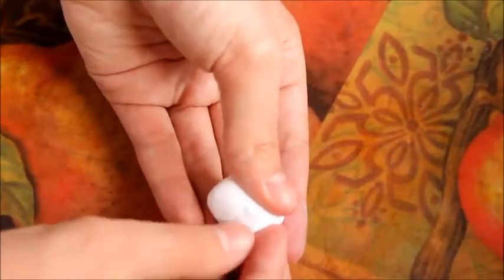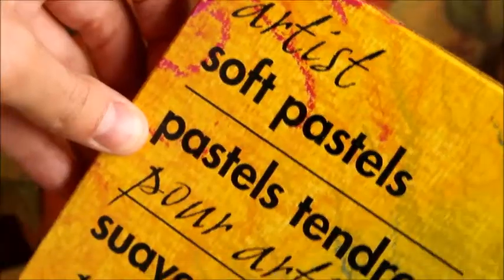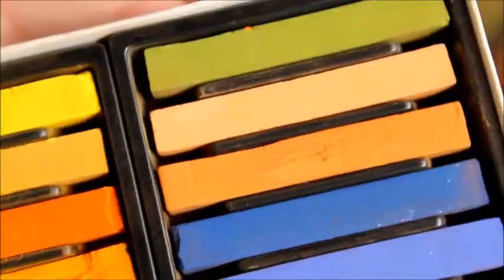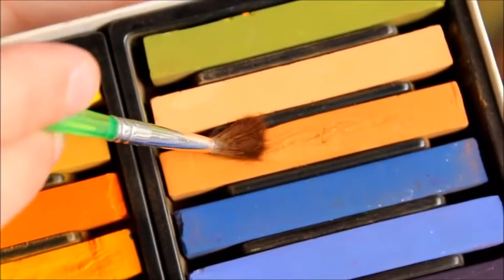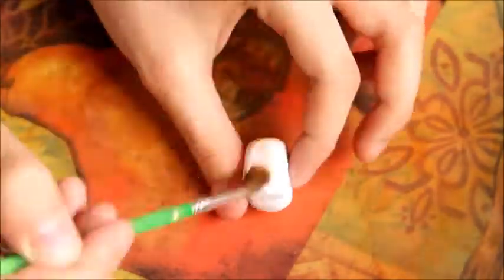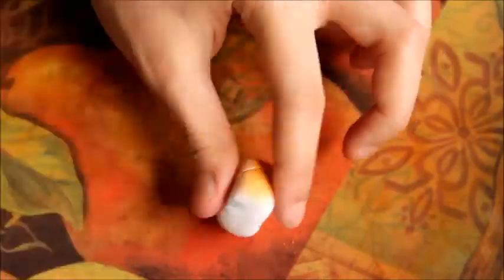You can use your fingers to smooth out any creases. To make the crust on the outside, I will be shading it using some chalk pastels — I will be using a dark tan color, applying this with a paint brush. To help cake it on there, because you want a very thick coating, you can use an exacto knife to scrape some off.